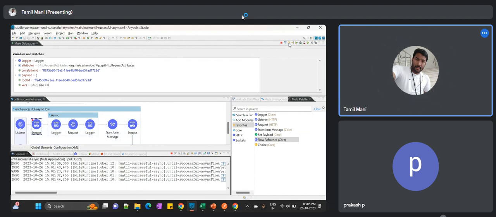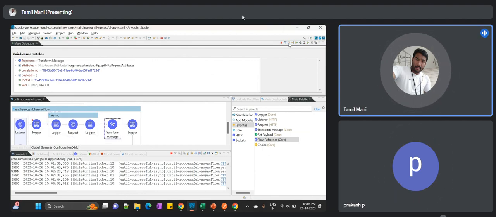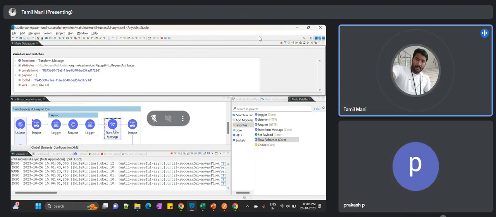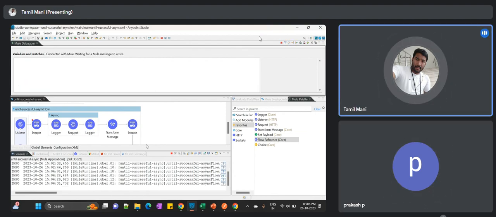Let's see where the control jumps. You can see, right? It will just initiate that and go to the transfer message. And now you see, it will not execute sequentially. It will run parallelly, it has started before itself, right? It will also execute some components now. See? This is how it will be.